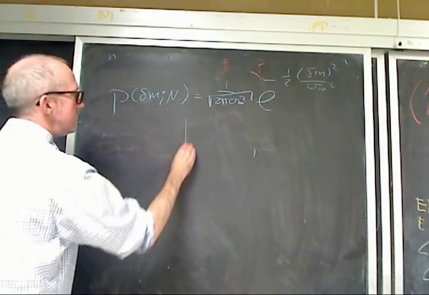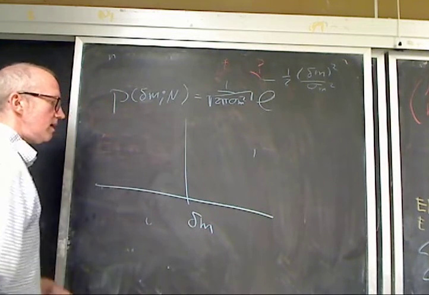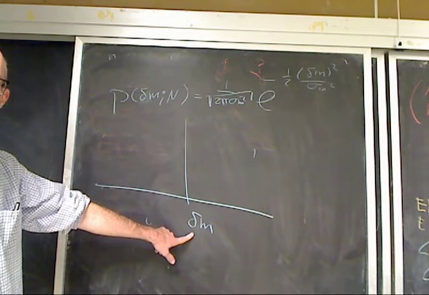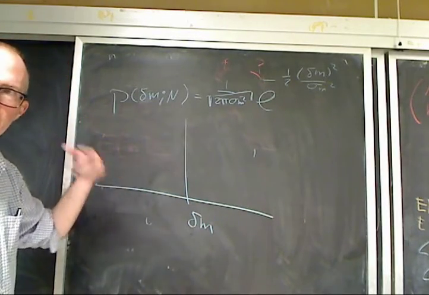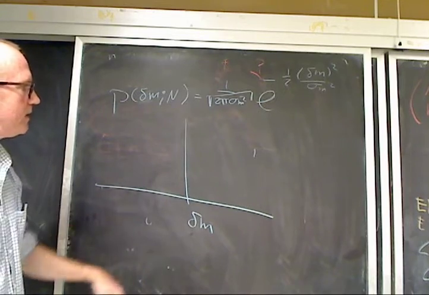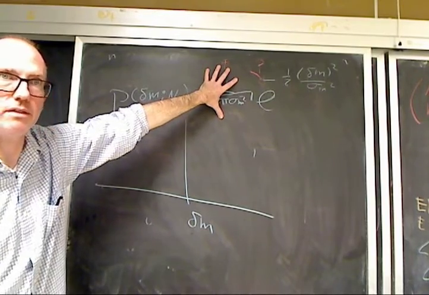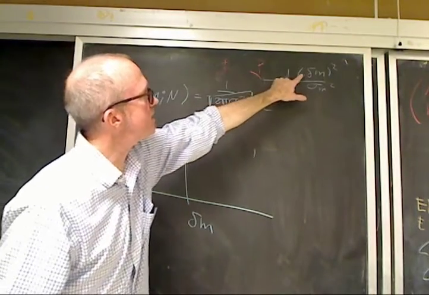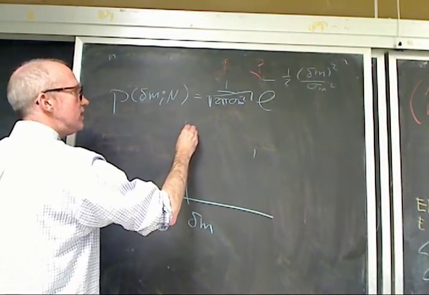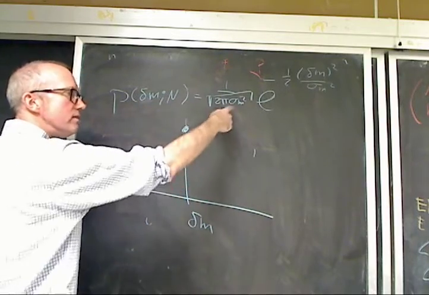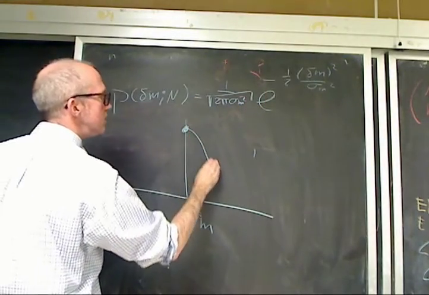So this says that now I'm measuring delta m. This is how far away I've gone from where I started. It's just like m that I was looking at over there, but now I'm just taking off the mean. So delta m is going to look like, okay, this is just a constant to make sure that it integrates to 1. The important bit is e to the minus delta m squared over sigma squared. So when delta m is 0, then I'm left with 1, or whatever this constant is. And then as I increase delta m in either direction, it falls off like so.